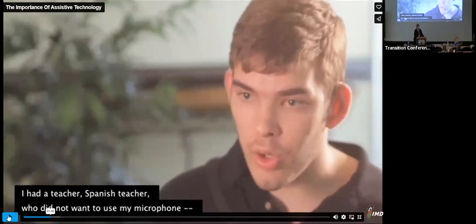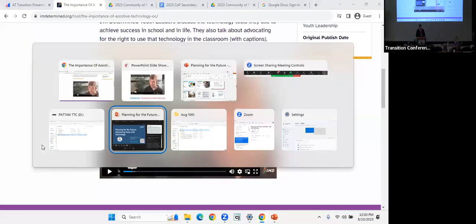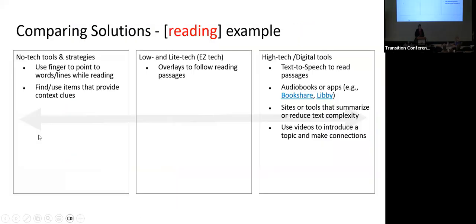All right. So Adam has used lots of technology, and we're going to use that to go into our next section and talk about our examples. I was hoping we could do this together, but just out of the interest of time, these are examples for reading. But if you have other examples, absolutely, we want to hear from you.